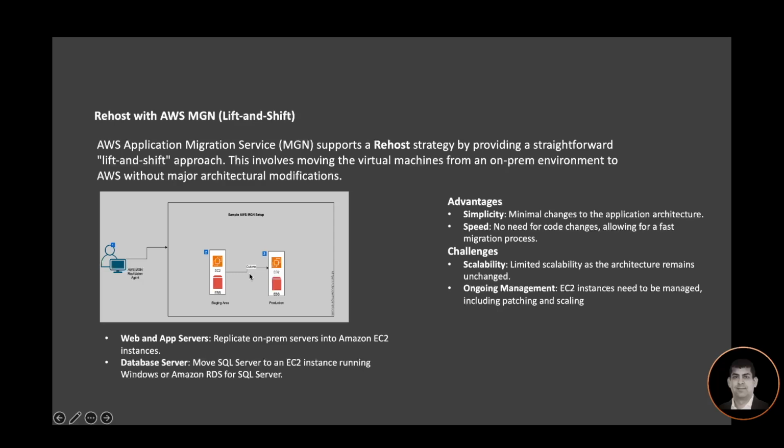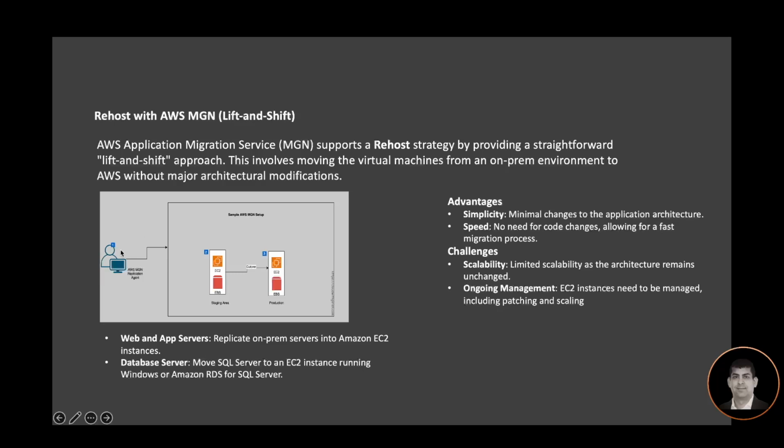So the way it works is that you have your on-prem server, and you install a migration application agent, a replication agent. That will be sitting in your on-prem server, and it will start replicating your app into the staging area in AWS Cloud, right? In an EC2 and EBS kind of scenario. And at this time, your production is not impacted.